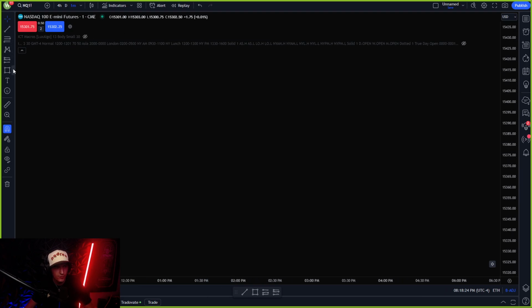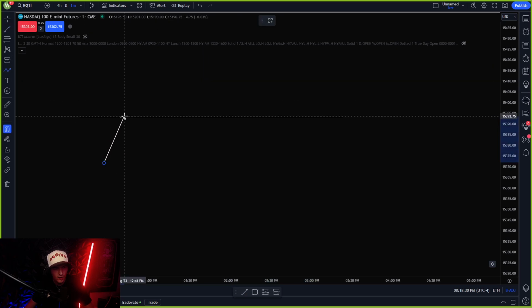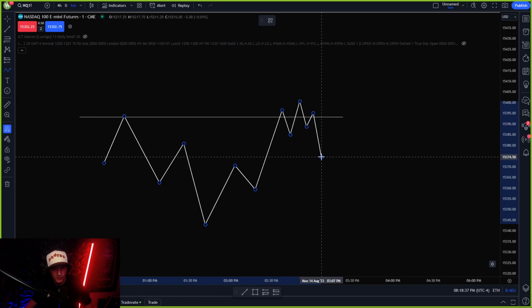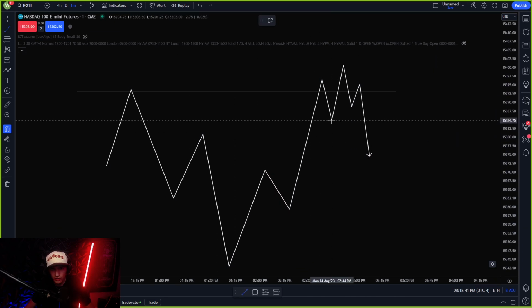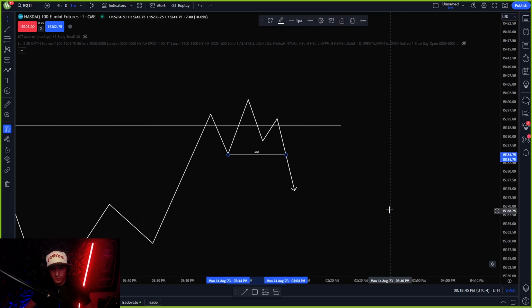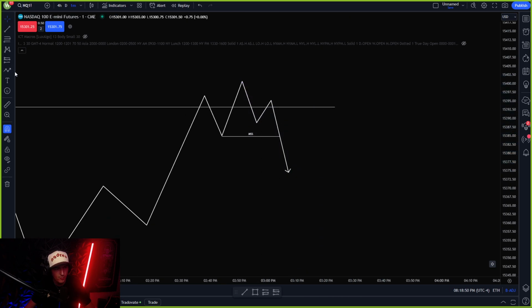So, for example, let's say we're looking at a chart. We have buy side, we come up, boom, sweeping buy side, we get displacement to the downside, sweep internal, and then we get a big move. Let's say this is a 15-minute chart. What am I looking for? I'm looking to see us come back to discount of this range. Somewhere up here there's probably a fair value gap that I'm looking to take my entry, or maybe a breaker block, whatever it is. This is where I'm looking for price to go for me to enter.